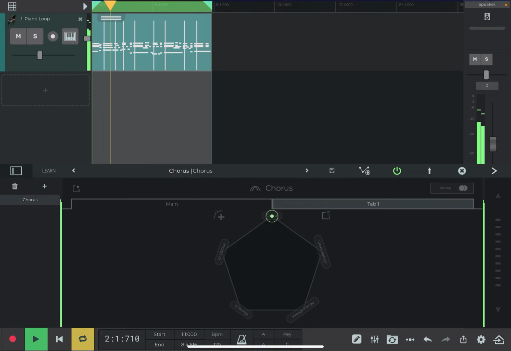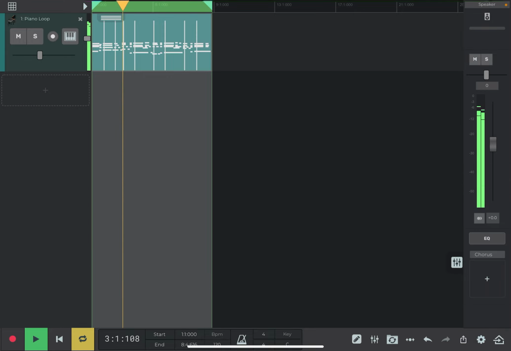And tap and drag towards the vintage flange preset. Here. And now let's return to our timeline.